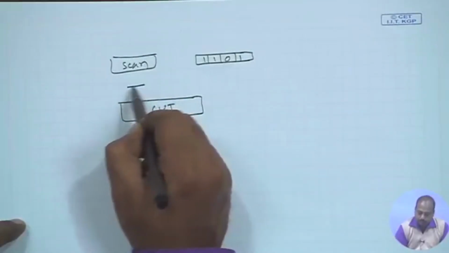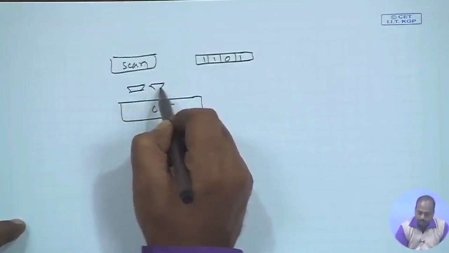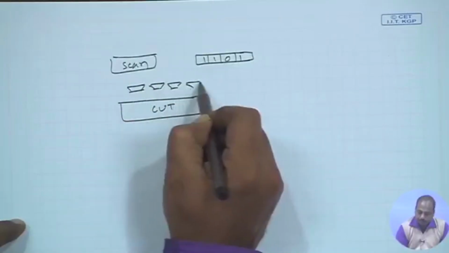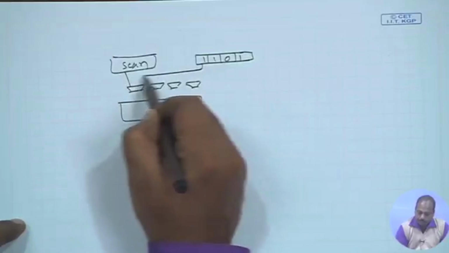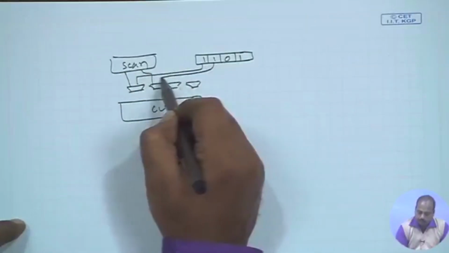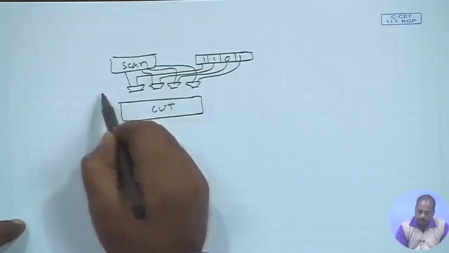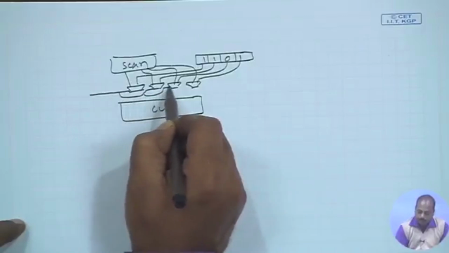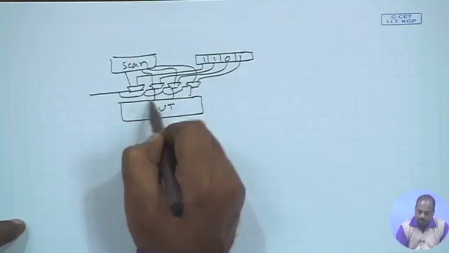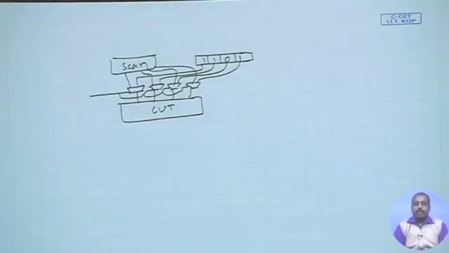We put some multiplexers here, 4 multiplexers. One input is coming from scan, another input is coming from here, like this. We can do it like this, and this enable line can be fed as the select line of these multiplexers. Now, what happens when the circuit is idle, with enable equal to 0? The circuit will see 1 1 0 1, which is a pattern for which the leakage power consumption of the circuit is minimum. This simulation can be done based on the type of gates that we have in the circuit.